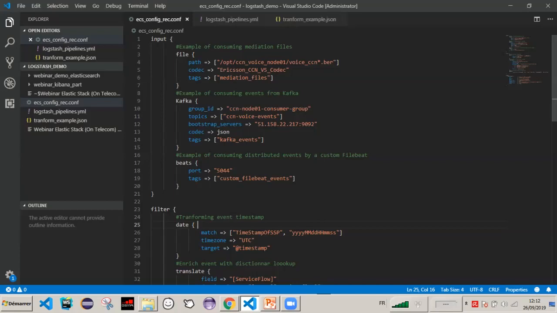So mostly the data are collected from the switches and processed on the server side. That's why we mostly use Logstash. And with Logstash we can use either Java or Ruby as a programming language to develop custom plugins.